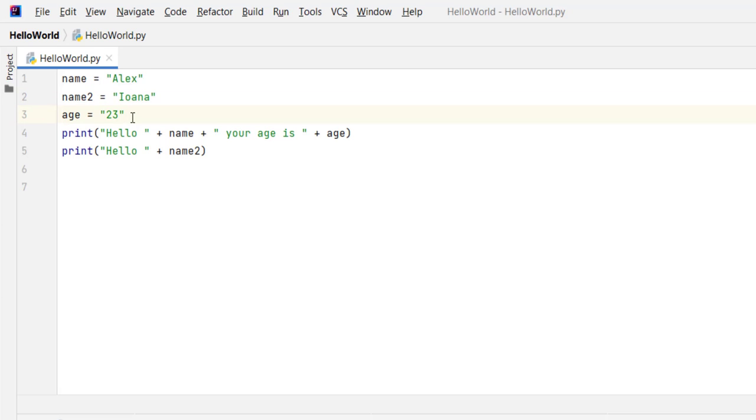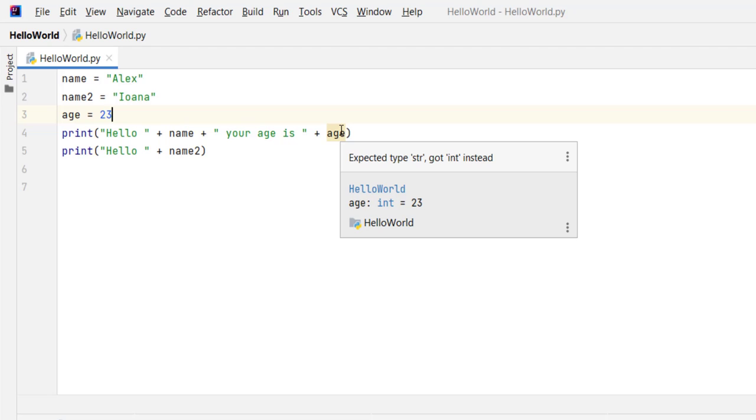So whatever you put inside the double quotation marks will always be treated as plain text, not as a number. But if I put here 23 without the quotation marks, I get this immediately grayed out, and it's saying expected type str, so it's expecting some text there, but it got int instead, so it got a number.